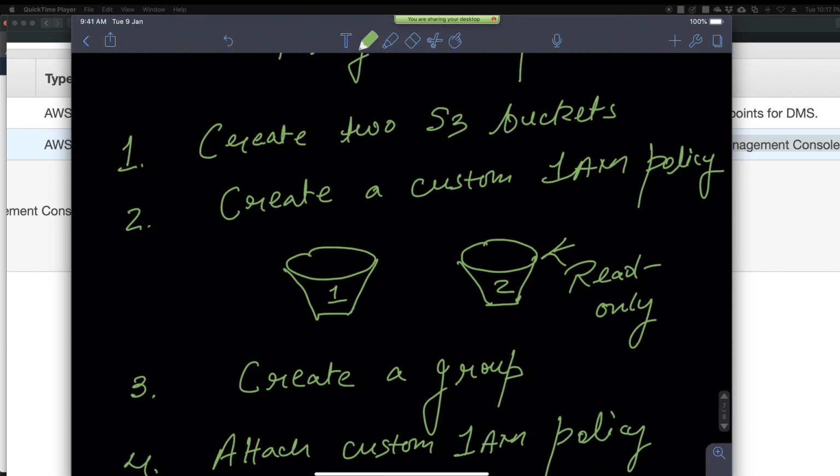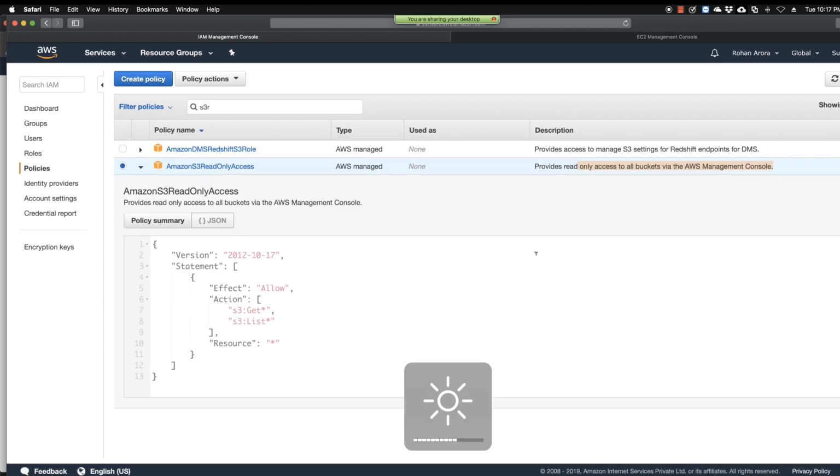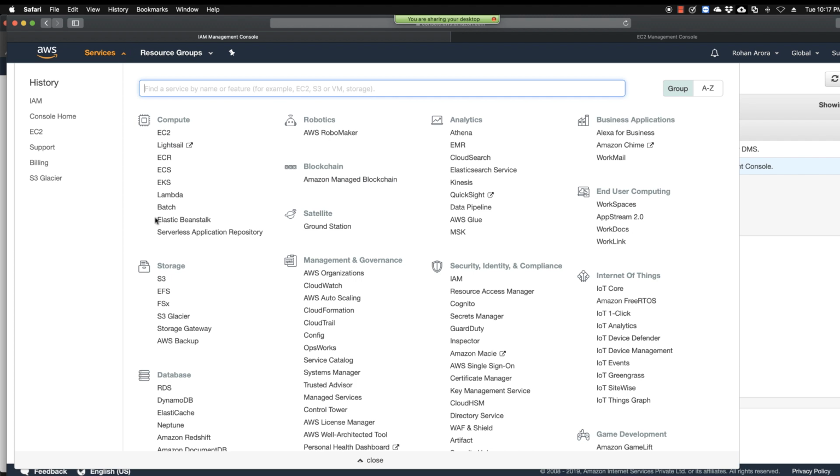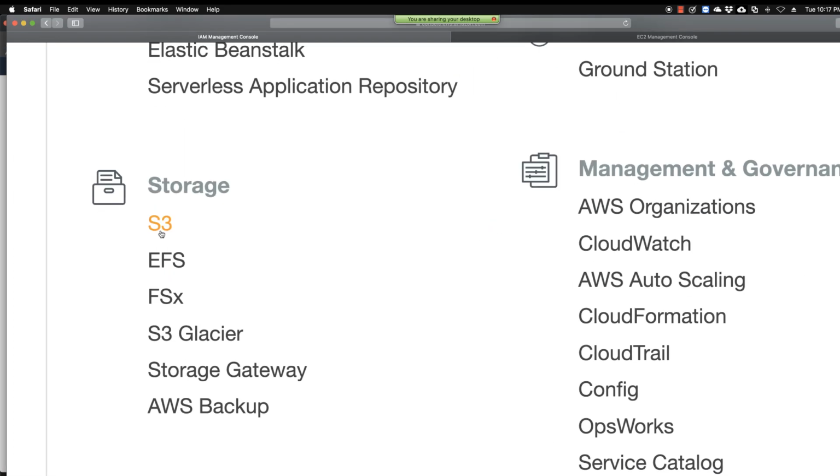So first of all, in the first step, I just create 2 buckets. Now, creating a bucket is a very simple process. We'll discuss the S3 bucket in detail afterwards. I go to the services. I open the S3 under storage. Now, S3 stands for Simple Storage Service. It's a storage service which is object oriented.